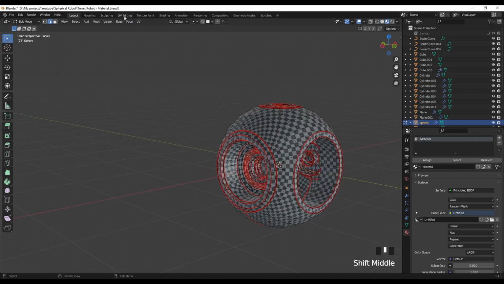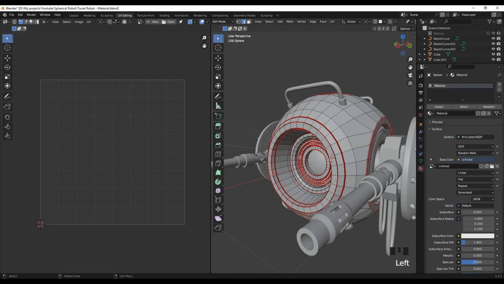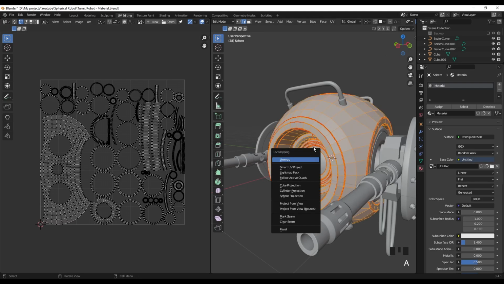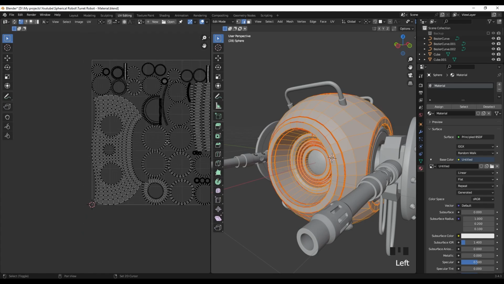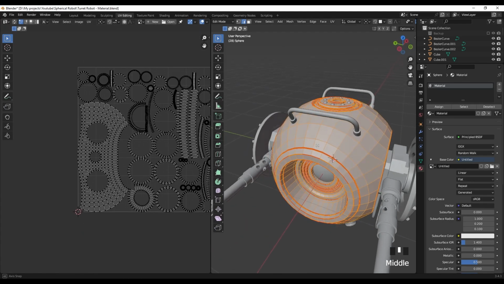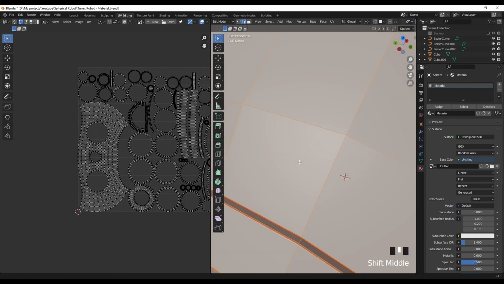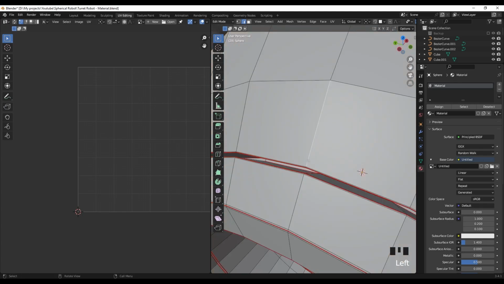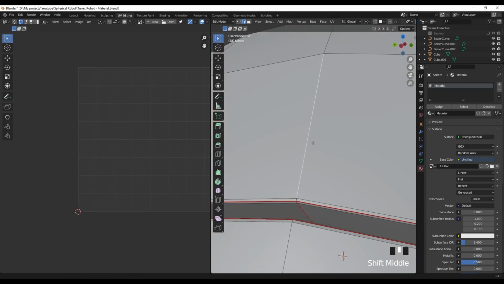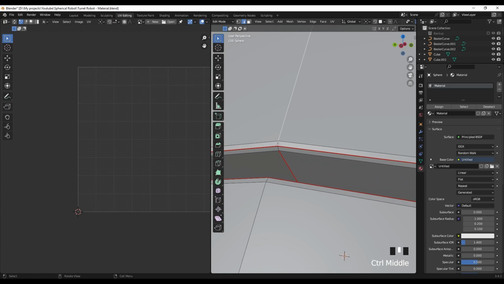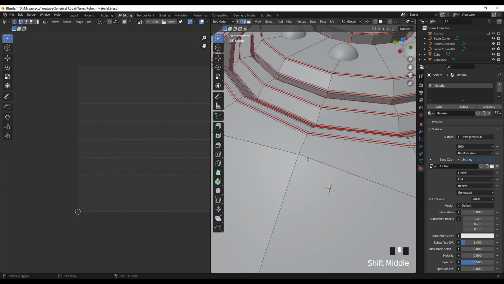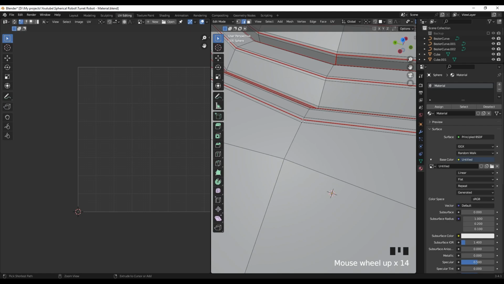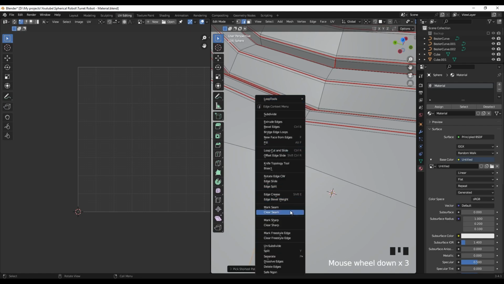Let's go for the UV editing menu and see the maps here. So I think we need to add another seam up here. I think it's going to work better for us. So it's like this one, and go all the way up till here. Hold Control and click and mark a seam.